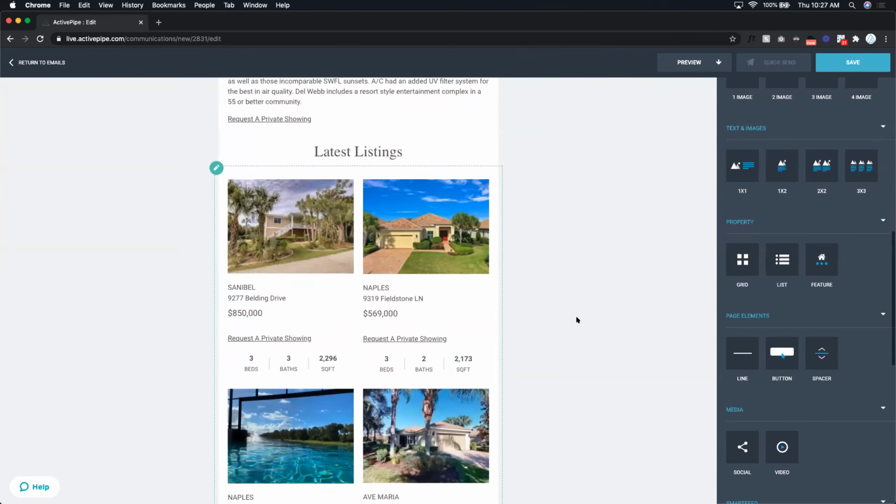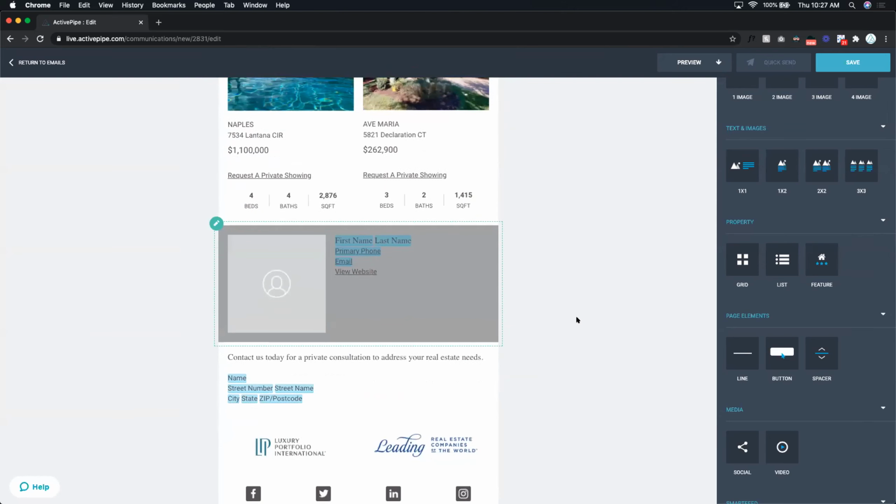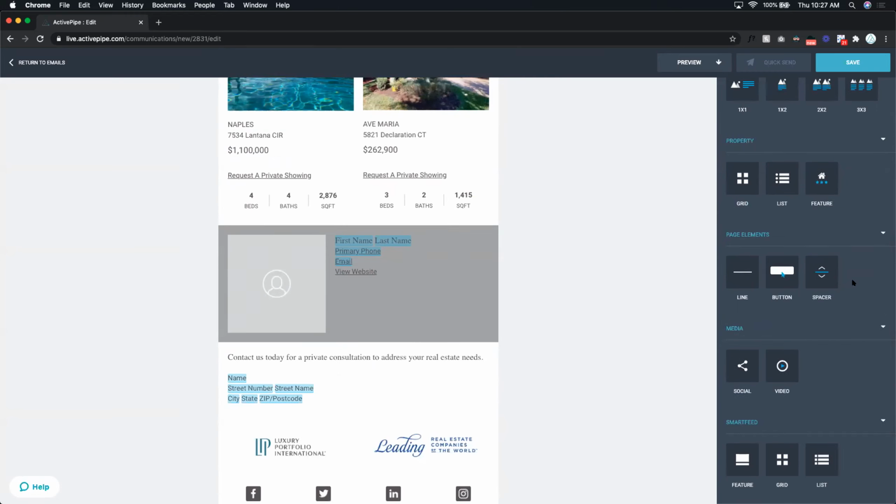Cool. So that's how to automate a little bit more of what you're looking to do for adding in properties for a just listed or maybe some type of property report. Now, if you want to add some interactive type of content, maybe for a newsletter, keeping in touch piece, or maybe to go alongside one of your holiday emails, maybe we want to add a video, for example.